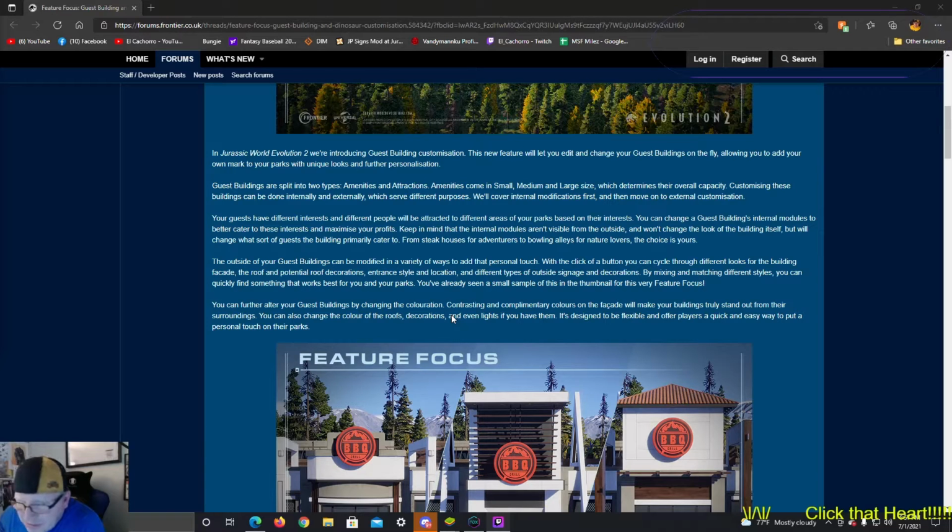So, all right. The outside of your guest buildings can be modified in a variety of ways to add that personal touch. With the click of a button, you can cycle through different looks for the building facade, the roof, and potential roof decorations, entrance style and location, and different types of outside signage and decorations. By mixing and matching different styles, you can quickly find something that works best for you and your parks. You've already seen a small sample of this in the thumbnail for this very feature focus. Oh, okay, yeah.